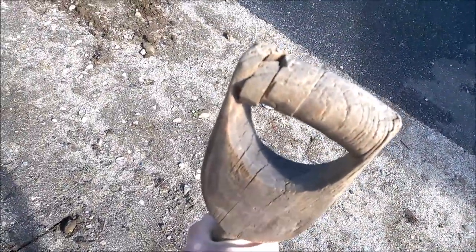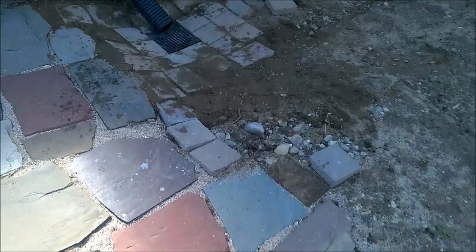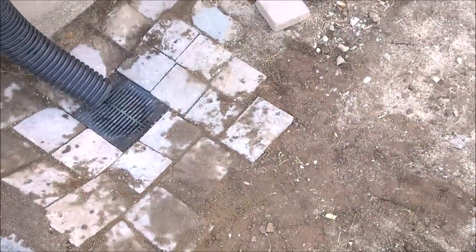How many years has it taken until the handle is starting to go? I like it. It digs well. It's got a nice square bottom. Good for digging areas where you're putting square pavers. I was just doing that earlier.